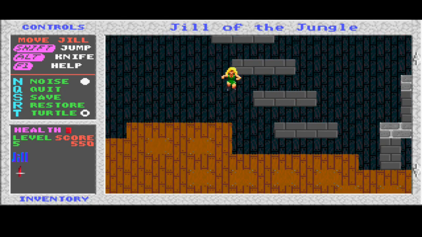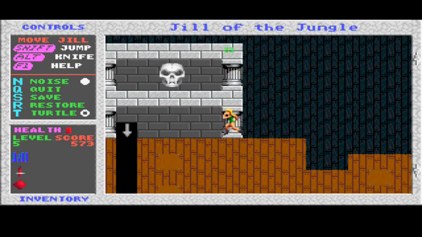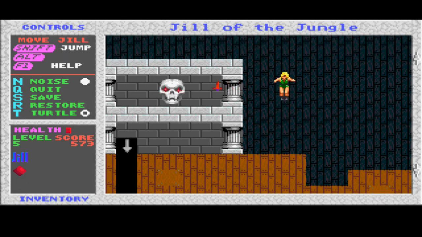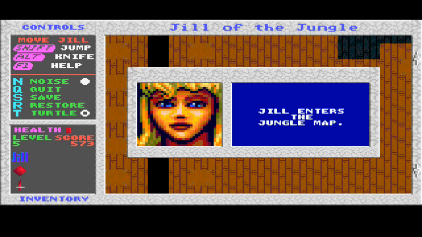Those aren't platforms I can stand on. It's a bit misleading. A gem! Can I have a checkpoint, please? There's a big, scary-looking skull. Don't hurt me, please. Am I supposed to touch it? I'm not gonna risk it.